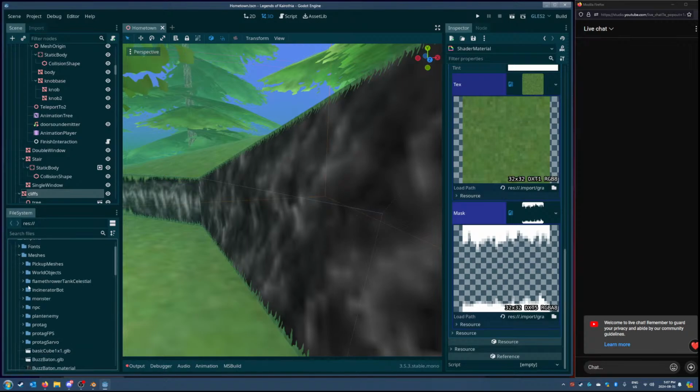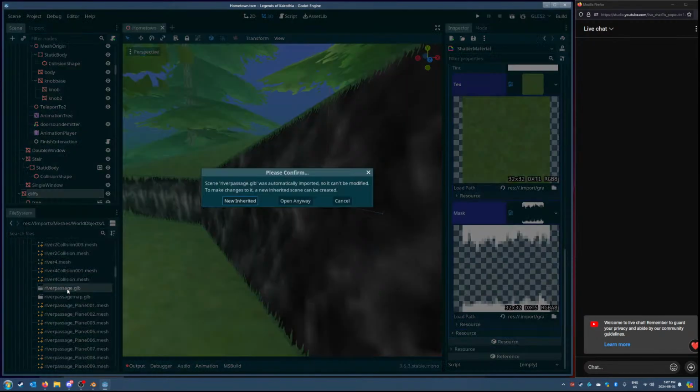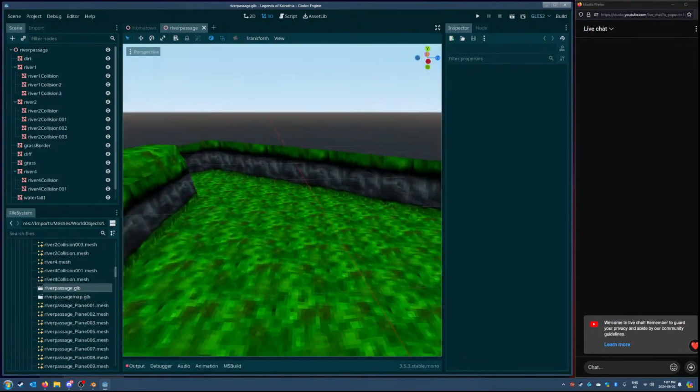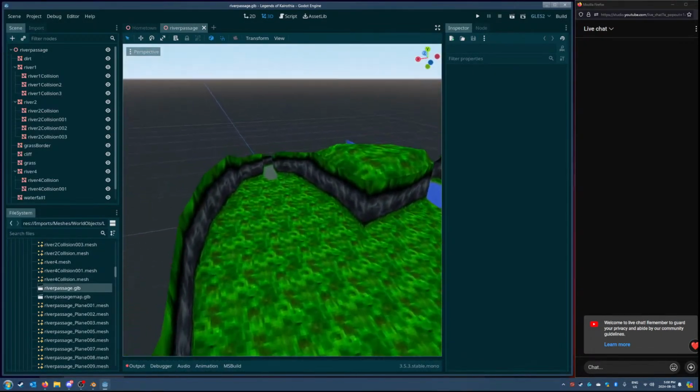Ports, mesh. Level mesh, river passage. Okay, here's the map.